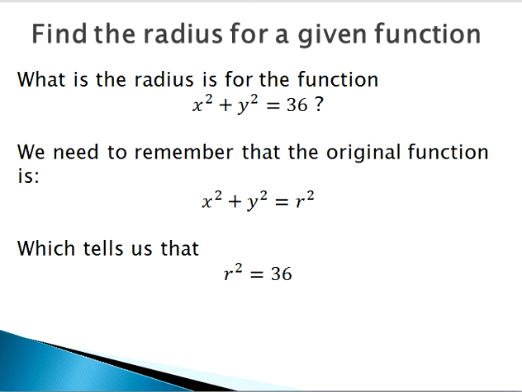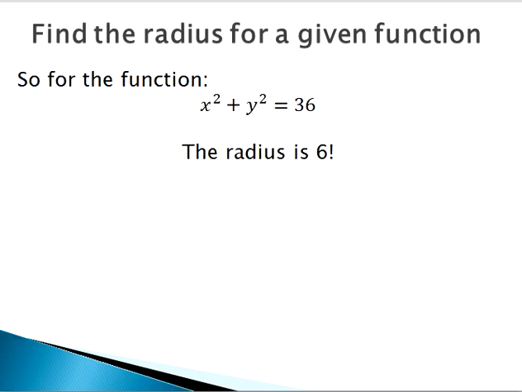If we look at the two functions, we have 36 in the spot where r squared was, so r squared is 36, making r 6, the square root. In a lot of cases, if we take a square root, we need to remember that plus and minus are both an option, and it's the same in this case. But if we have a radius of -6, it actually goes the other way, meaning that it is the exact same. And of course, distances are only positive, so we use the positive value. So the radius is 6 for the function x squared plus y squared is equal to 36.